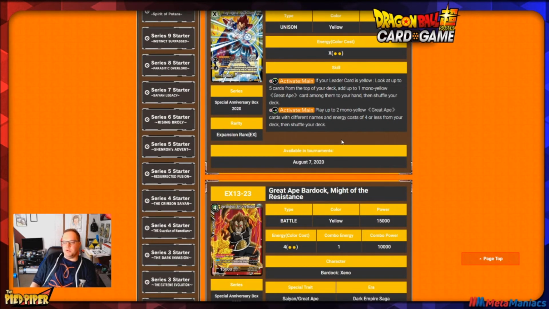This one, -4, play up to 2 mono yellow Great Ape cards with different names and energy cost of 4 or less from your deck, then shuffle your deck.